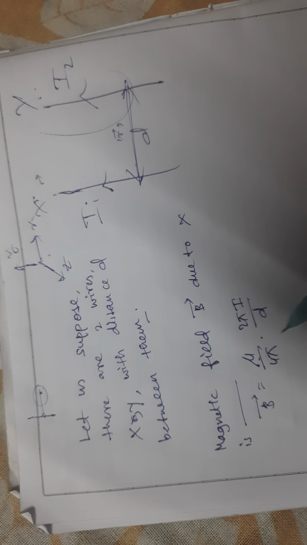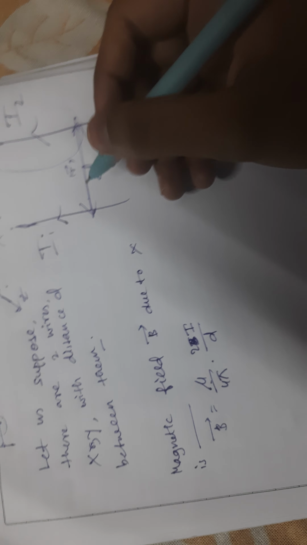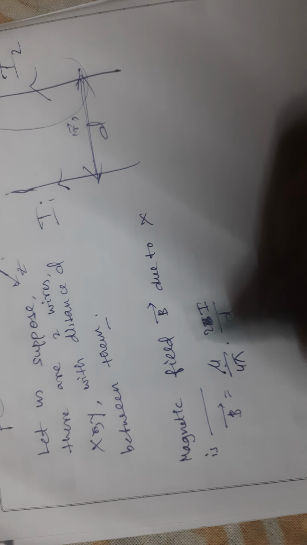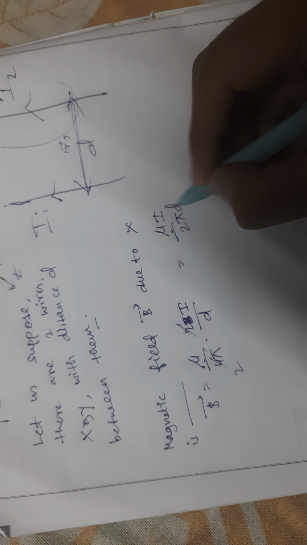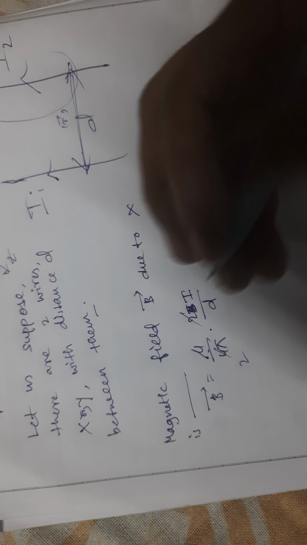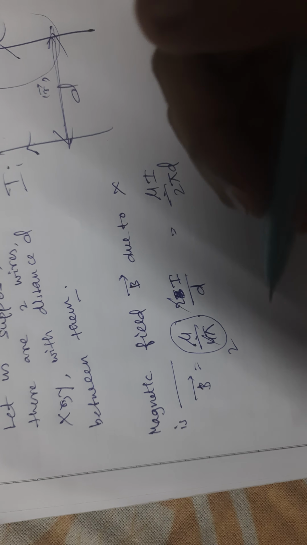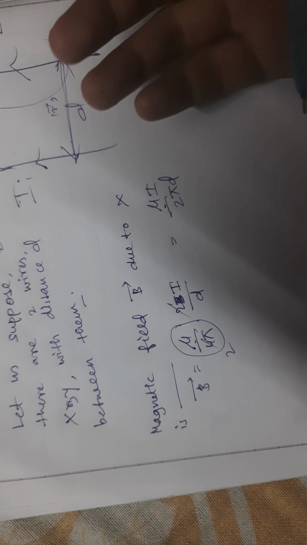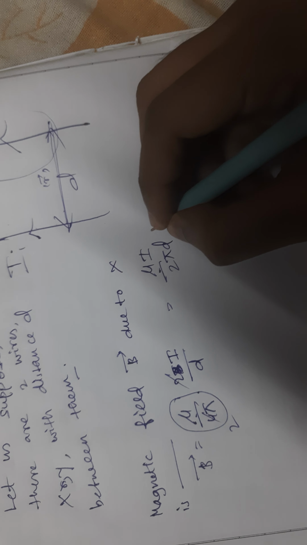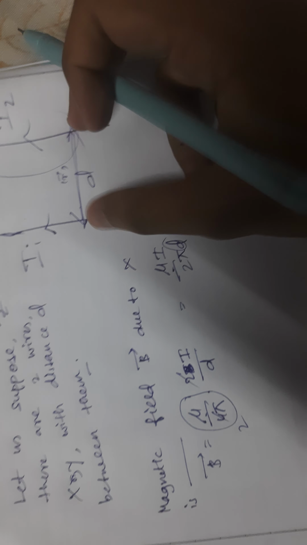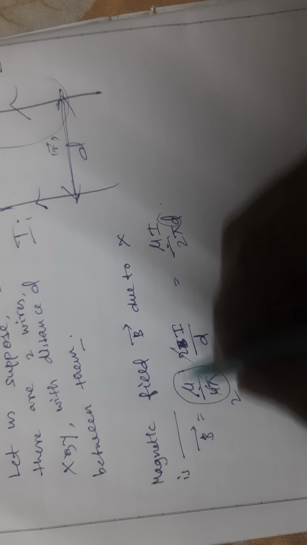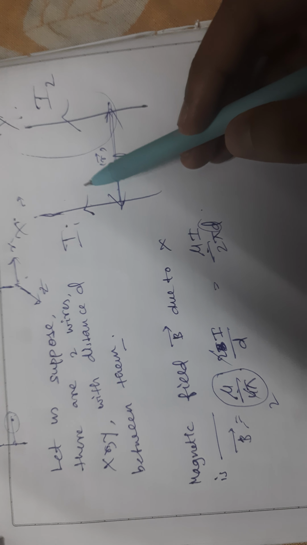So this is the formula, and now we can easily cut that out. Sorry, it's not pi. The pi one is for a circular loop, right? It's 2I by 2, so we will just cut it out, and it's mu naught I by 2 pi d. I just memorize it like this because this is a whole thing, right? I don't want to cut it out, so it's easier to understand or memorize. Mu naught by 4 pi, because it has a whole value. So this is our value, right? Putting this d here, it was R in the formula, and we are putting this d in the R formula. So this is the answer for B, and this is the magnetic field due to X here, right?